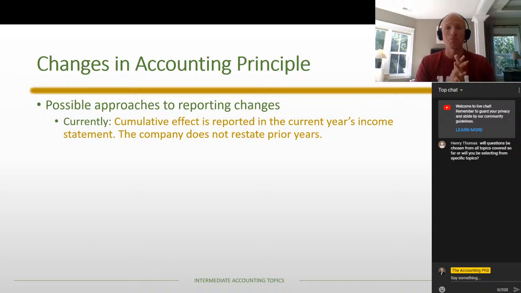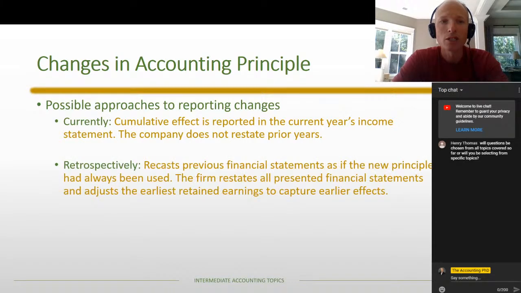So there would just be some massive adjustment to this year's income, which would roll up all the prior years' differences into one number. That could be a substantial number, it could be a small number, but this is one acceptable approach, or one possible approach that the FASB could have adopted when applying changes in accounting principle. In this situation, they don't restate any prior years, they just basically report it just as it was originally reported. A second approach is what's called a retrospective approach, or apply the change retrospectively.